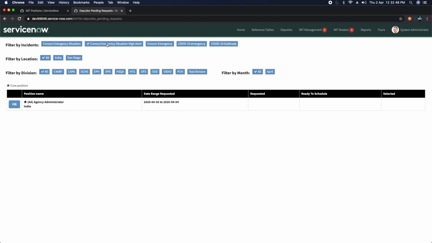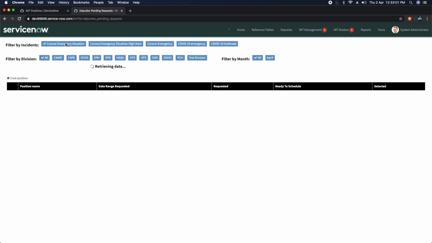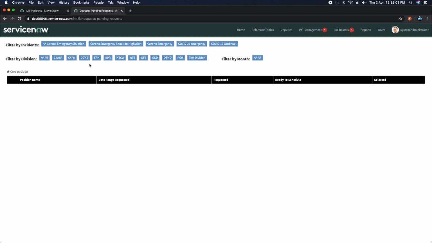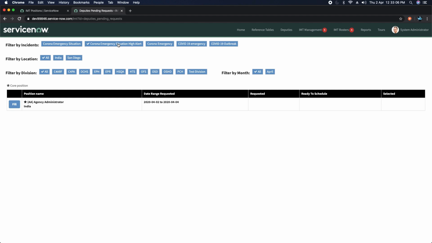Maybe for this particular incident, yes, we do, because you can filter by incidents. So here you have the filtration. Initially this was selected, so we don't have any resources scheduled, but when I selected this one, which is what we were doing, this one was scheduled. If you remember, that's what the deputy has to do. There was a request that the Russell team requested and they want these resources. So in that case, I can click on fill.